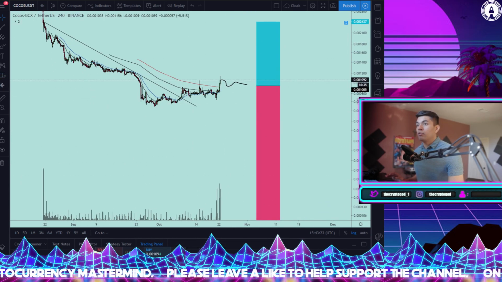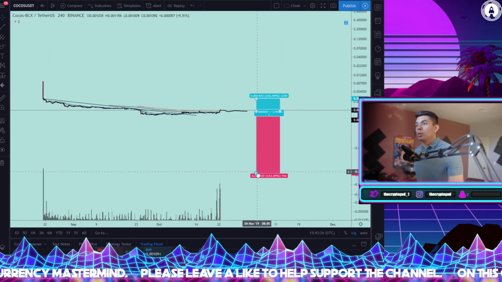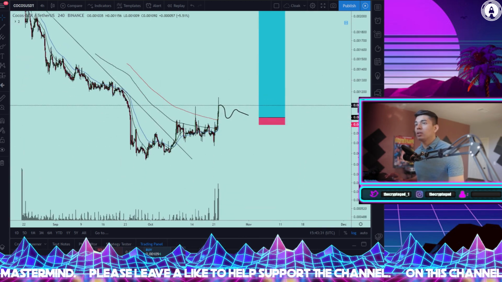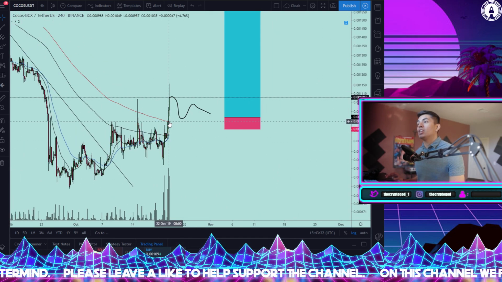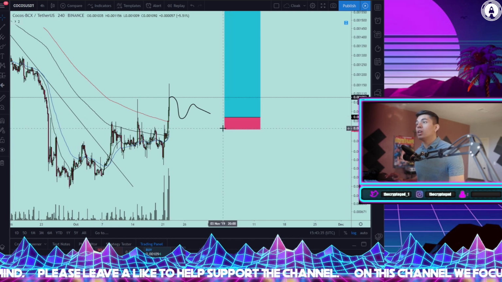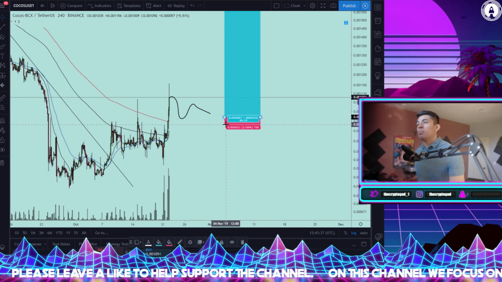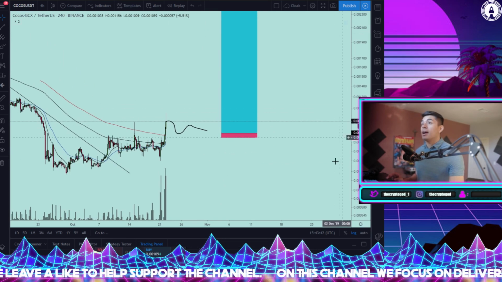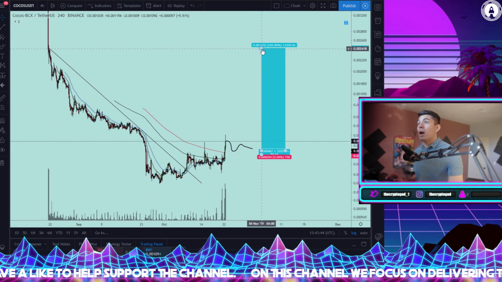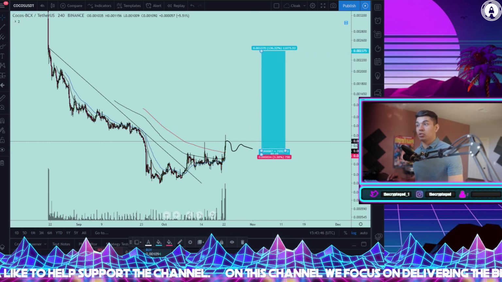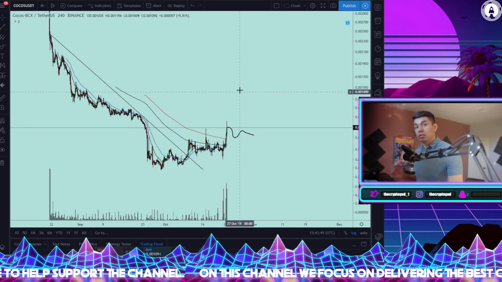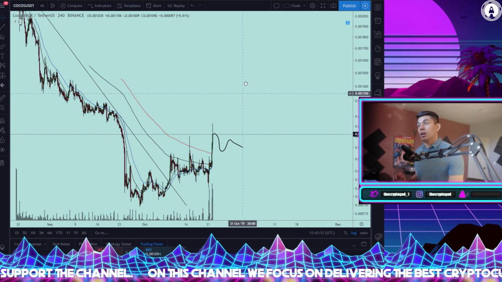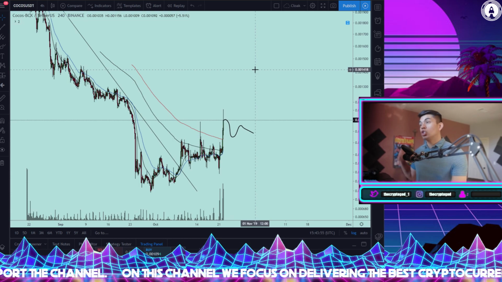So right now, if we estimate our risk, and we're able to buy in closer around that 200 exponential moving average, that would leave us with a really good, maybe anywhere from a 2 to 4% risk, which really isn't that bad, and a possible upside of about 142%. That's a pretty good risk to reward management, and that's something you always want to calculate: your risk to reward management.